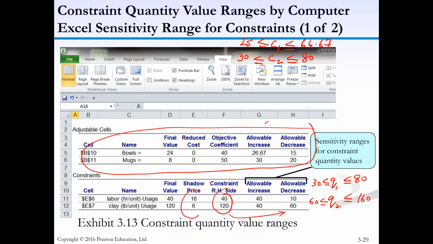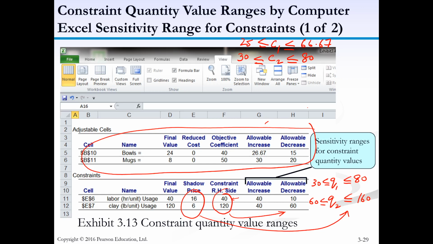The shadow price remains valid within this range. Within this range, the shadow price, which is the worth of 1 unit of that resource, is called the shadow price or dual price or dual value. These are the different names, and they remain valid within this range, which means that if, for example, on the right hand side we have labor and we have 1 hour more, 41 hours instead of 40 hours, our objective function will increase by $16.